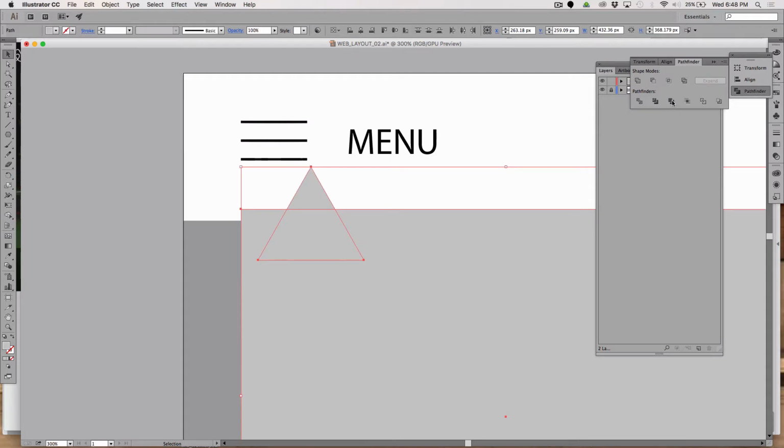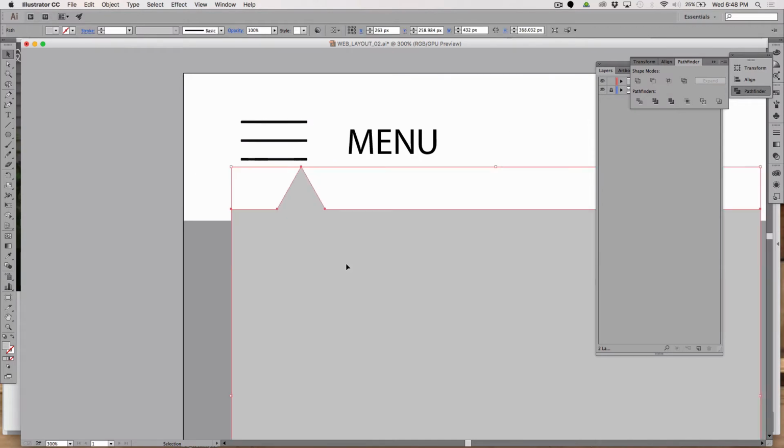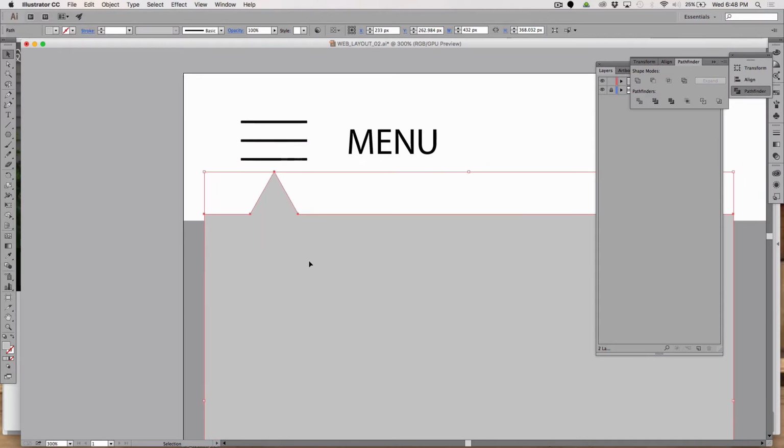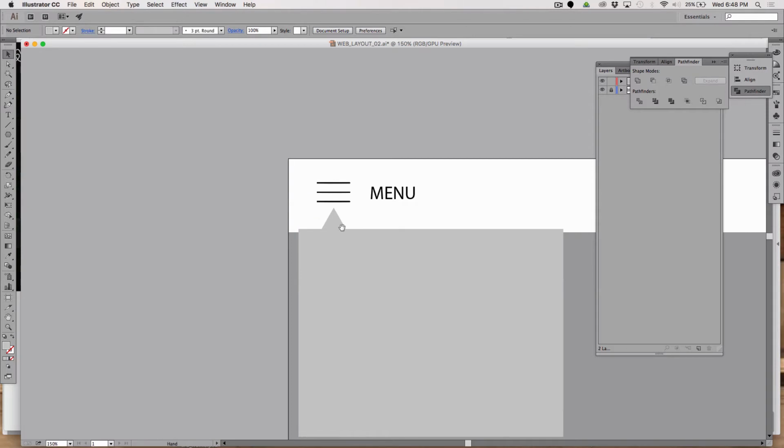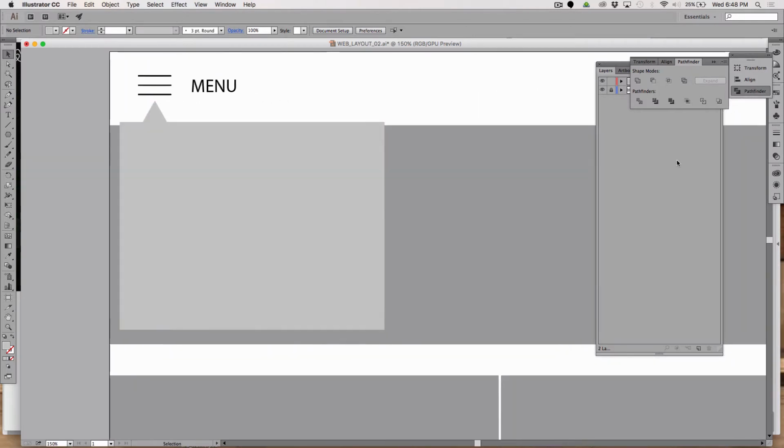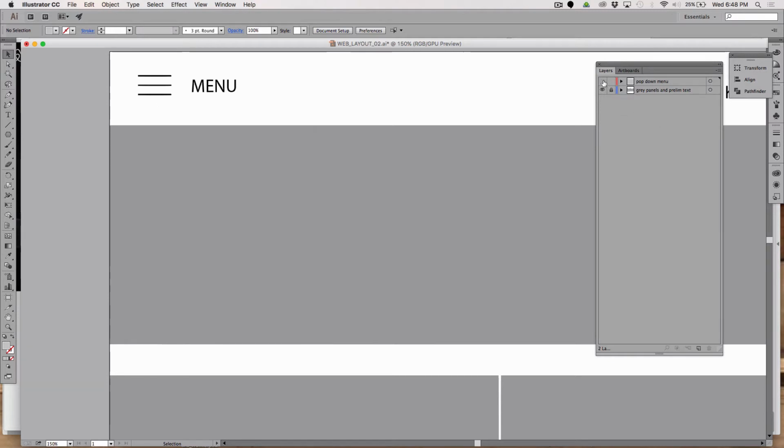So I'm going to do Merge, and there's my little triangle. Okay. All right, now because this is going to be on its own layer, I can hide and show it as I need to. Hide, show. Good so far?